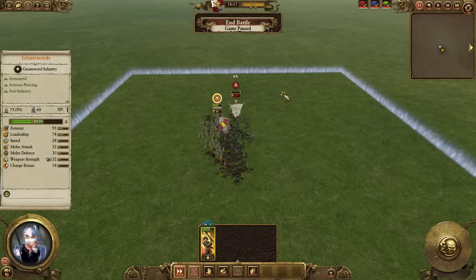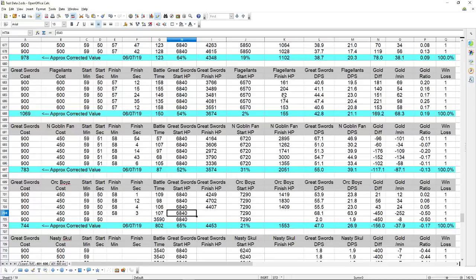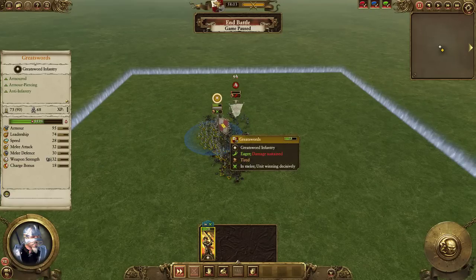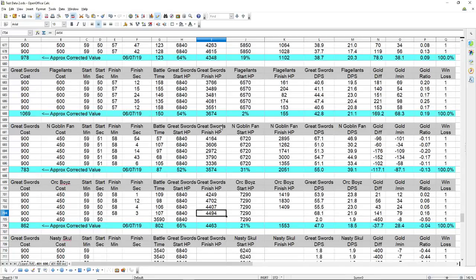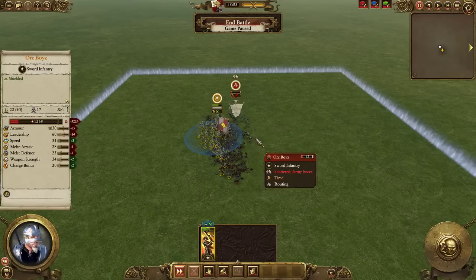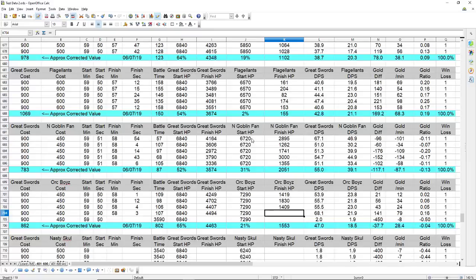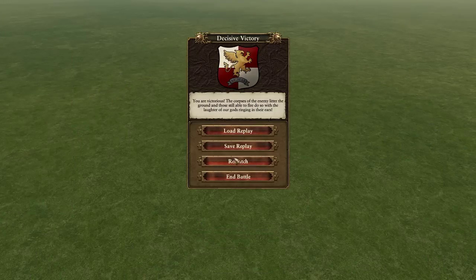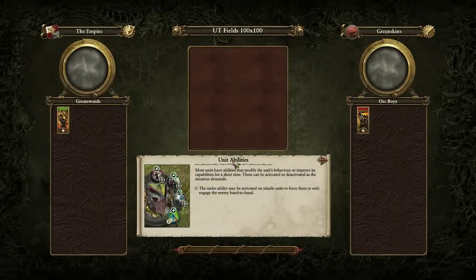Okay, so 5803. Greatsword's finished with 4494. And Orc Boys 1268. Alright, one more battle, and then we get to the Nasty Skulkers. The Nasty Skulkers should be interesting.